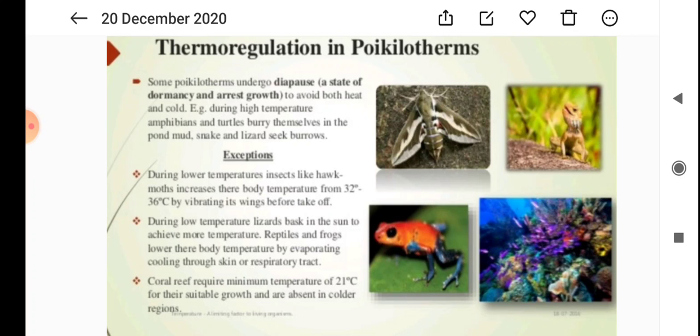Poikilotherms such as desert dwellers that live in environments where the temperature is apt to be very high are often nocturnal and thus avoid the highest temperatures of the day. Some poikilotherms, both vertebrates and invertebrates, lower their body temperature slightly by evaporative cooling. In frogs and reptiles, evaporative cooling can occur through the skin or via the respiratory tract by panting. Among the invertebrates, evaporative cooling has been reported in tropical intertidal zone animals.